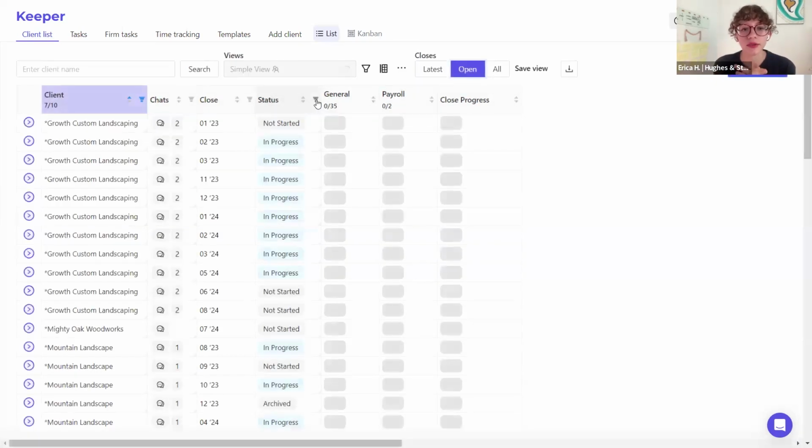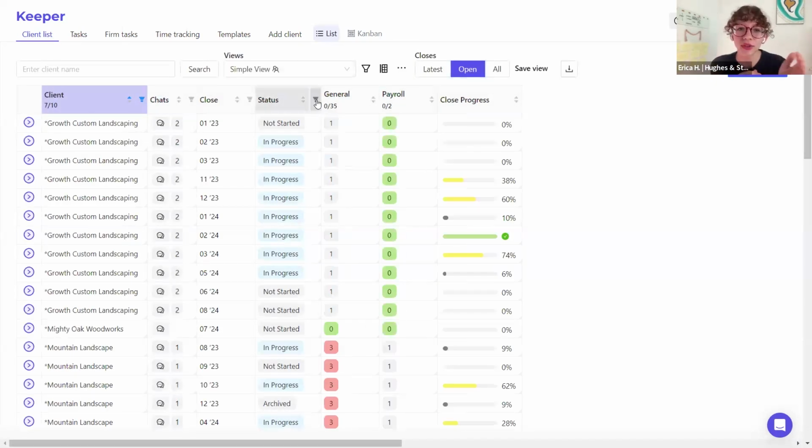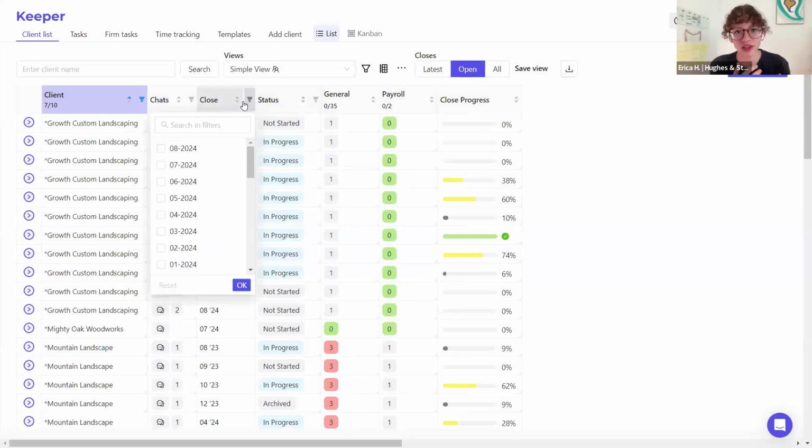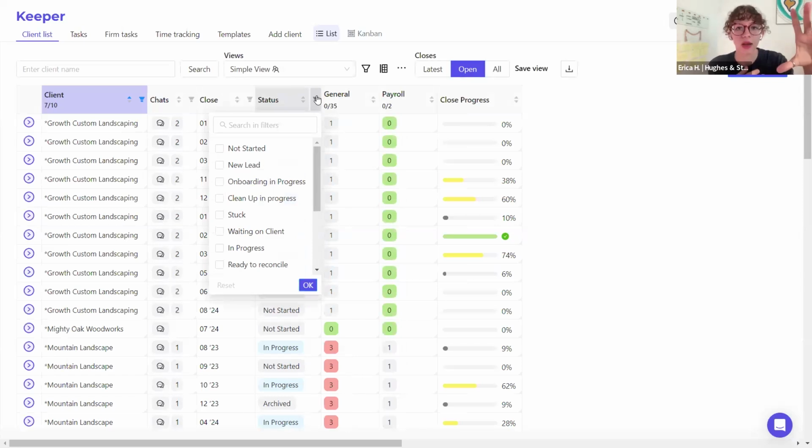Or you can always differentiate there, or even filter out not started. Sometimes that's the biggest thing, where a bunch of not started are just cluttering up the view. So you can always filter down by either the close period, if it's any of 2014 that you're curious about and you want to weed out some of the ones before that are clogging this list, or filter down some of those statuses to filter out something that you don't need.